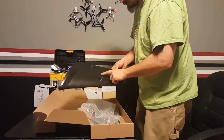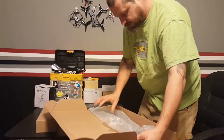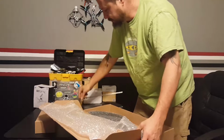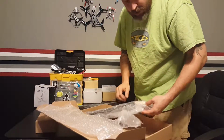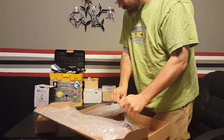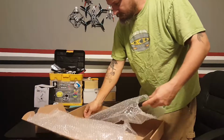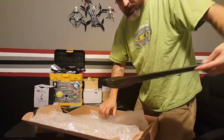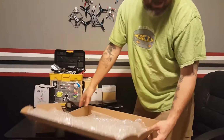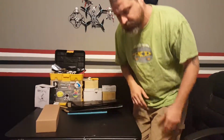One wing with servo installed. Strengthening rod or support bar. I'm not sure what you want to call it. I'm trying to be extra careful not to damage any of these pieces. They say it's pretty durable, but it still looks like styrofoam to me.